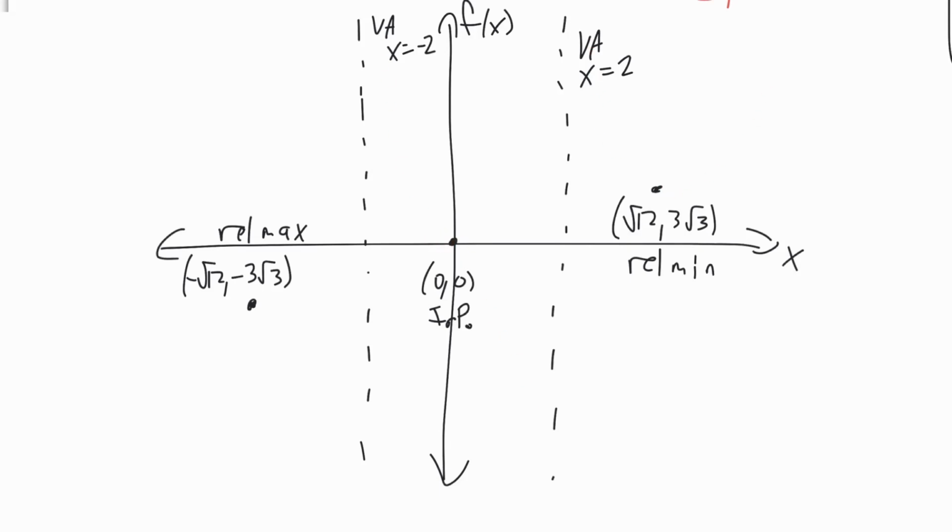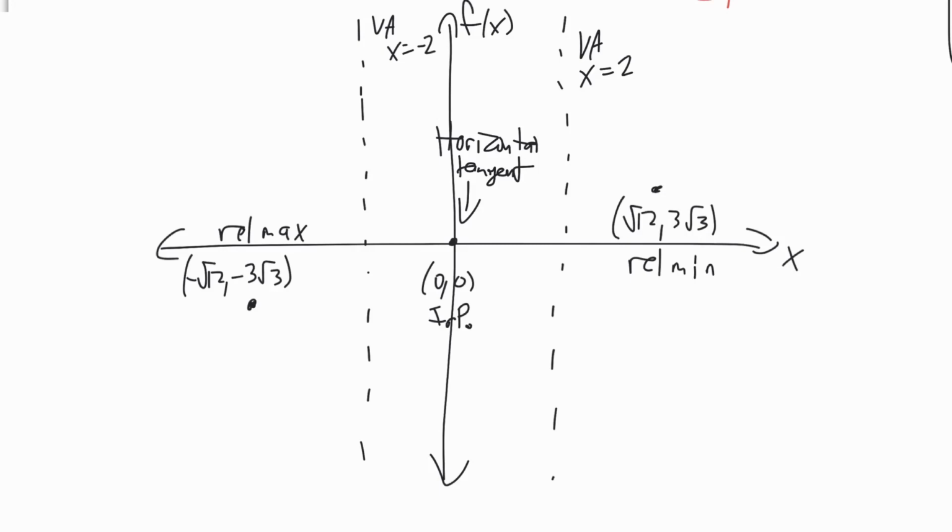Right here we're going to have a horizontal tangent, so that's important to draw. I might label that just ahead of time. Right here we're going to have a horizontal tangent. So make sure we flatten out right at the origin. And otherwise, let's go ahead and sketch the graph.